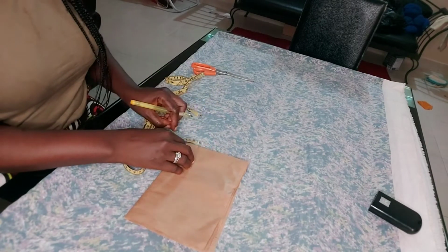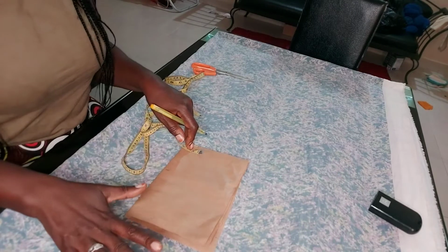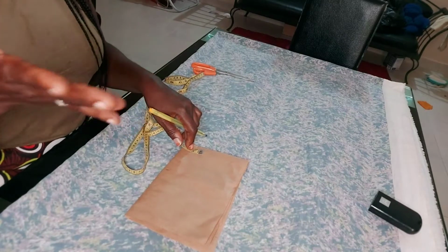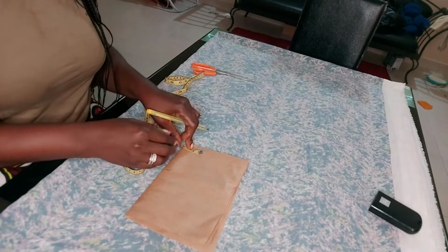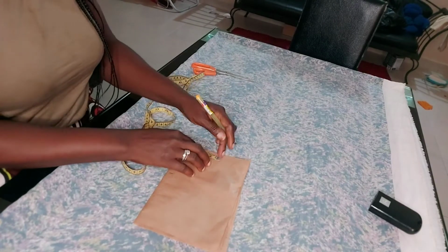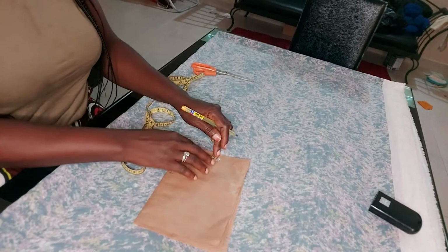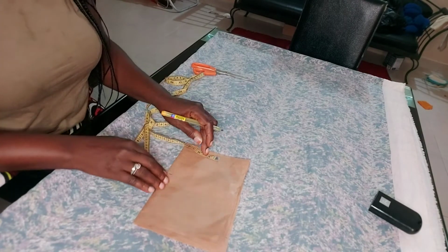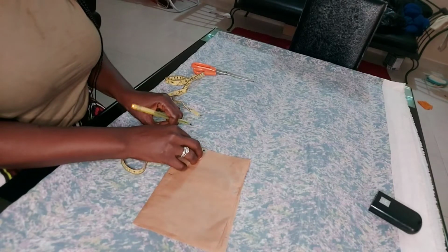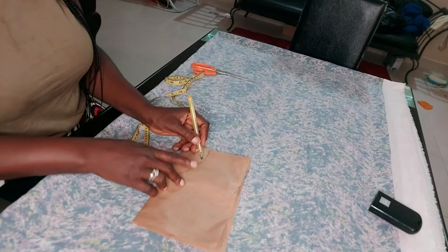Then I'll be using now the width on the waistline, because when you are drafting for, let's say, a waist from 40 to 42, you can use 5 inches here for your crotch curve down. This is the waistline, the folded part here, which I'm going to open up is the waistline. So you're going to be using 5 inches here, then with your crotch length, which I'm going to curve out to get the crotch. For the purpose of this illustration, I'm just going to put 2 here, and then you curve it to get your crotch out. See that?